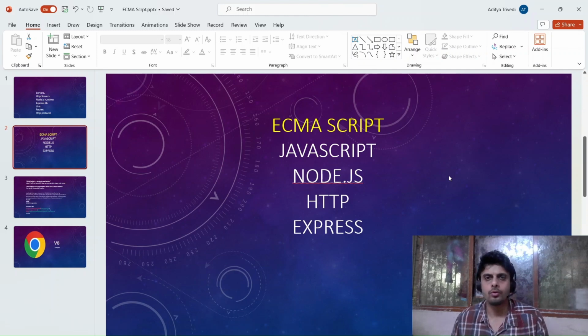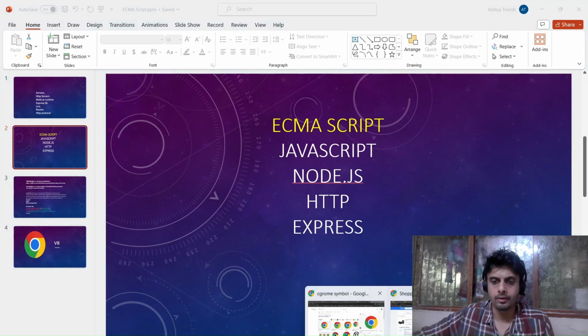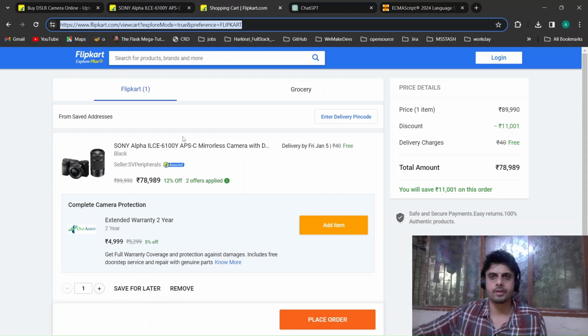Now let's move on to a very important concept which will help us to create HTTP servers in future, which is Node.js. And what is the Node.js runtime? Let's try to understand this concept with the help of certain examples. Let's suppose that this particular website is written with the help of HTML, CSS and JavaScript. As soon as I hit this URL, Google Chrome will render a web page for me with the help of HTML, CSS and JavaScript, which was written for this website.